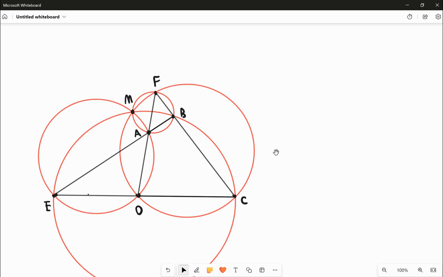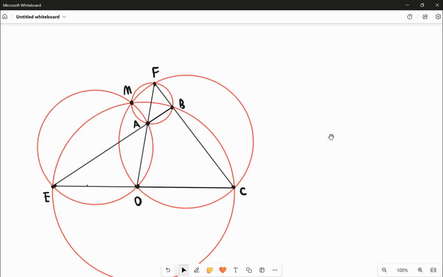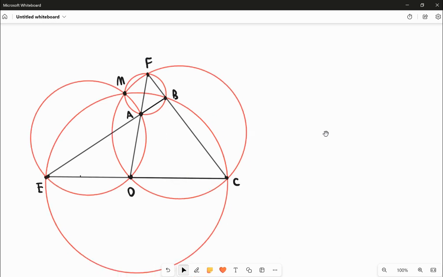In this video, we're going to be taking a look at why these four red circles meet at the point M here. Suppose you have a quadrilateral ABCD and the circumcircles of ABF, ADE, EBC, and FDC, and we draw them in red. And we want to prove that they pass through this point M. M lies on all of these circles. How might we get started on proving this really nice theorem?